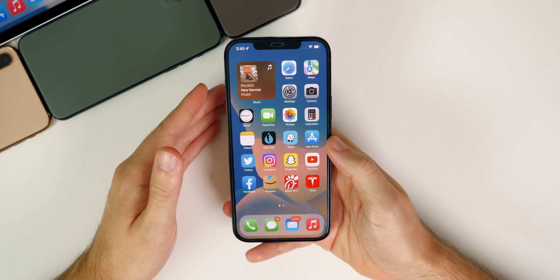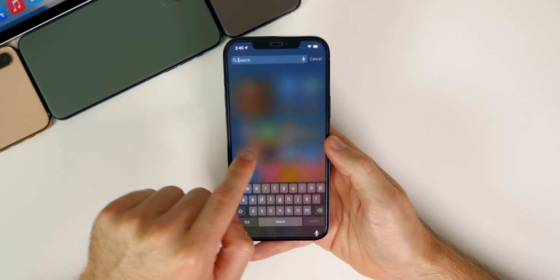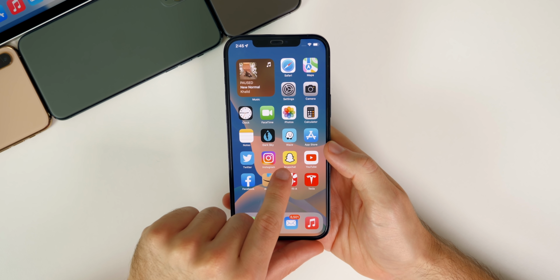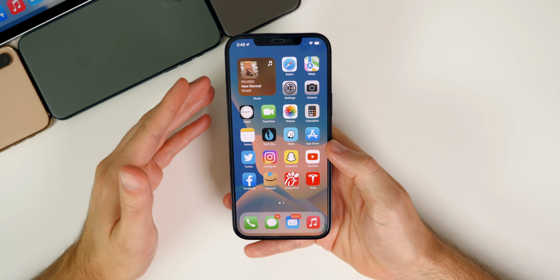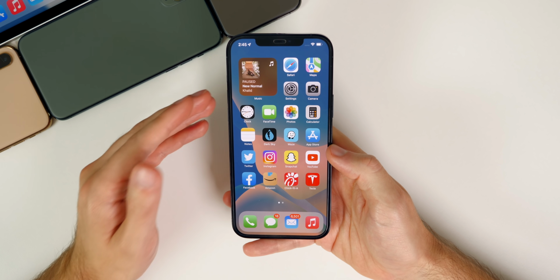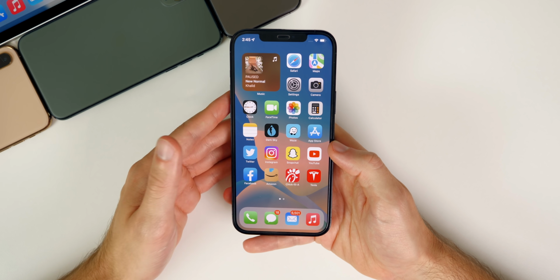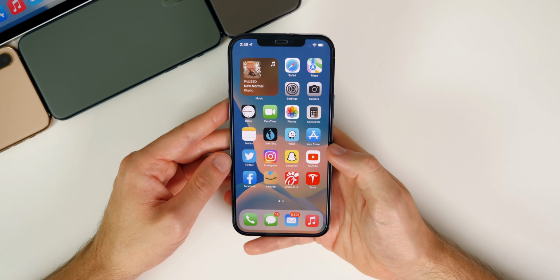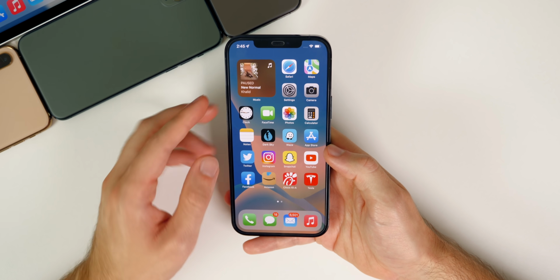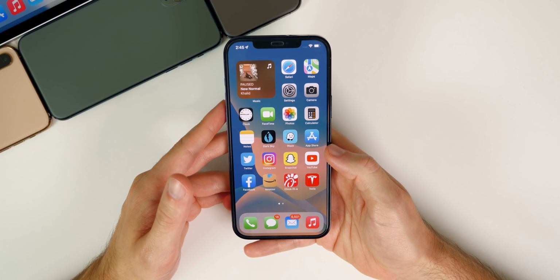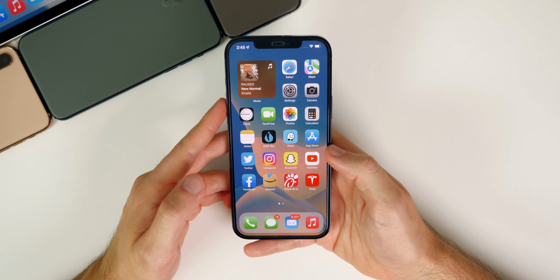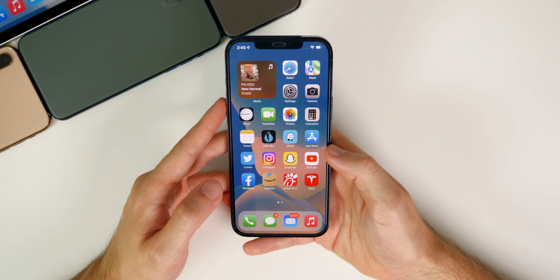Now, one bug I have been facing in beta 3, and it's too early to tell if it's fixed here in beta 4, is with applications like Snapchat and ESPN, where I still get the default notification sound instead of their own custom notification sound. So for whatever reason, that still is not fixed. I thought it was fixed in beta 3, but I did still have it. Hopefully it's fixed in beta 4, but Apple has not mentioned it. And if it is fixed, I will let you guys know in my follow-up video this coming weekend.